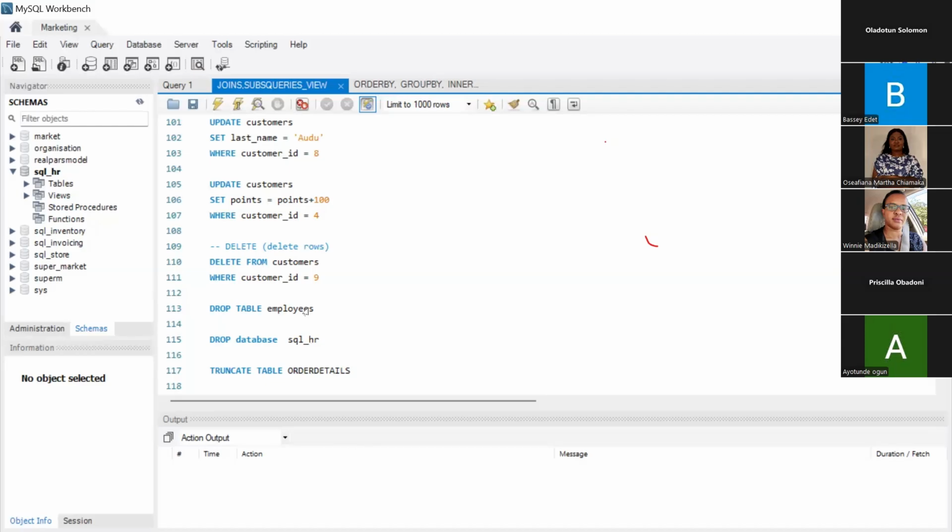So let's just say we only want to delete the data inside the table and not the table itself. Let's say you've created a table with different columns, with their column names, different rows, with their information and data inside of it. But now your boss comes in and says, all the information we have inside this table, I want it gone. Let's start afresh. Let's do something else. But I don't want you to destroy the table. The table has a structure, has a format.